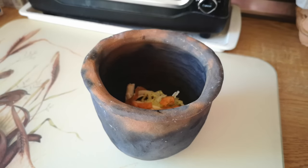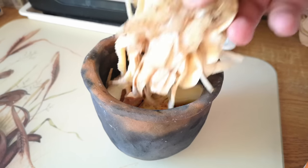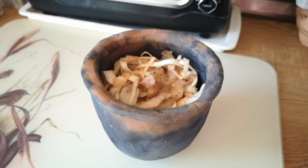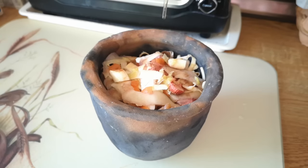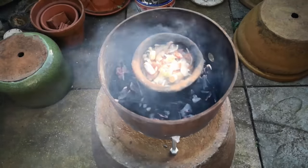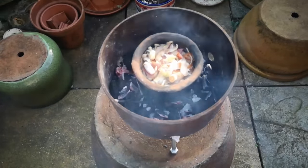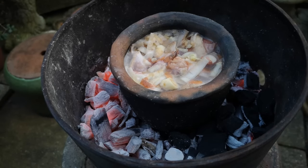First though it needs a bit of preparation. I've thoroughly washed and scrubbed it to remove any loose dirt and ash, but I expect the first thing cooked in here might come out tasting of ash and smoke, so I will prepare this pot with a sacrificial meal to absorb some of that. I don't enjoy wasting food, so the sacrificial first meal will be made from vegetable trimmings and peelings destined for the compost, together with a few scraps of tough bacon gristle, a little vinegar, some salt and water. I'll gently heat it over charcoal embers — starches will cook out from the food into the clay helping to seal it, and harsh flavours from the pot will hopefully be drawn into the mixture, which I'll drain and throw onto the compost.